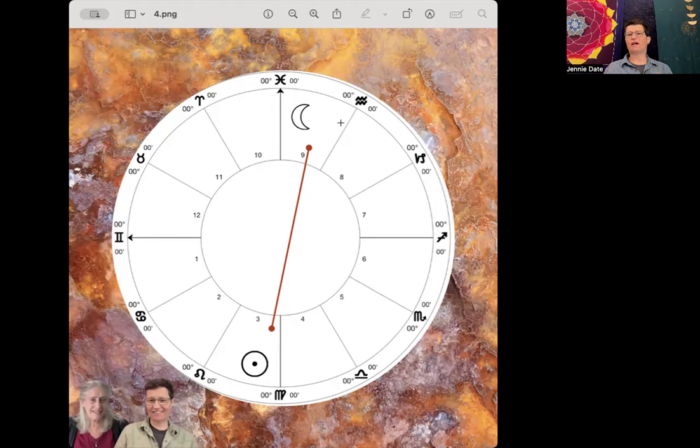One other thing I'll say about this axis is this is the learning axis. This is very much what you learn in the 3rd house, and then the 9th house is higher education, how you turn that learning into not only a source of wisdom, but your future profession, or where you choose to travel in your life. Those are also things that are part of the 9th house. So that is what's showing up dramatically here for those of you Gemini rising.